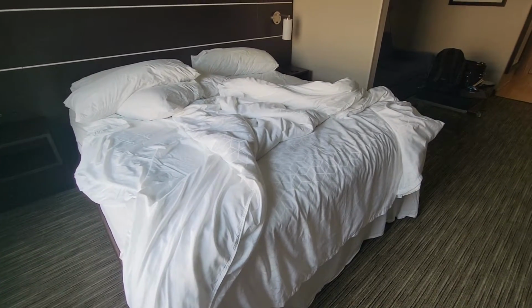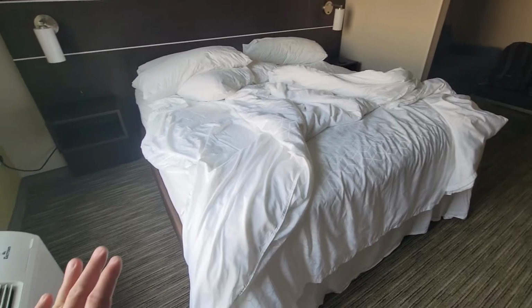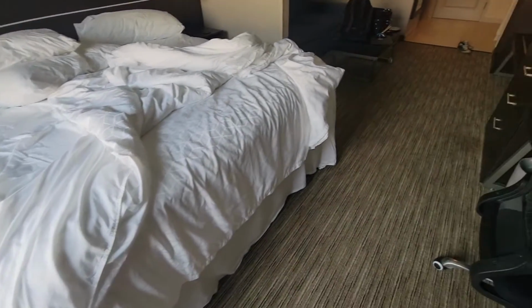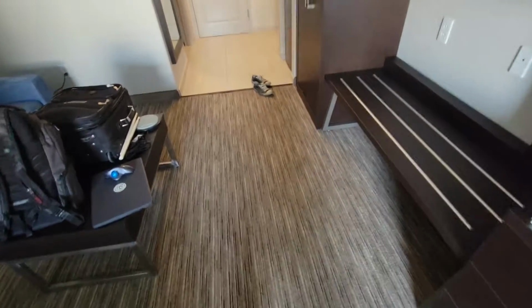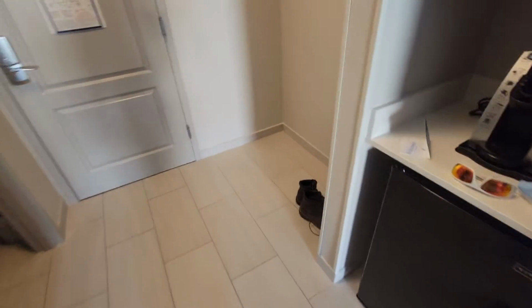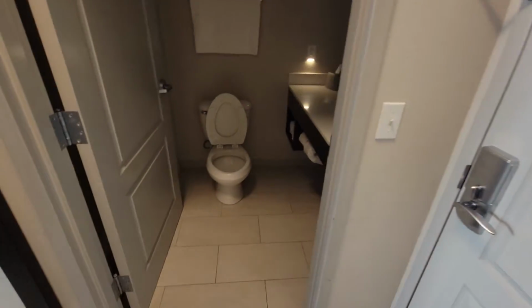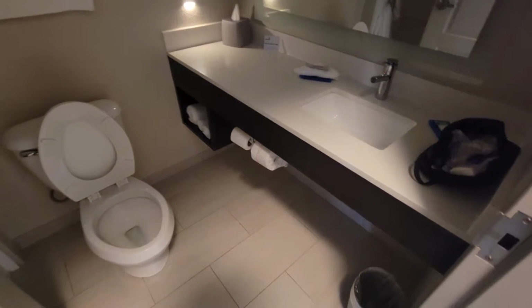So after I get checked in and I check the bed and it's up to my standards and I don't see any signs of bed bugs, next thing I do is just make sure there's no damage anywhere in the hotel room. What I noticed here is there's some damage to the drywall. I'm going to report that just to make sure that I don't get charged for that. And then make sure everything's working in proper order.